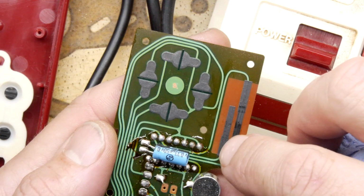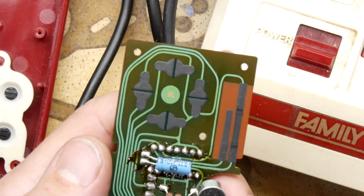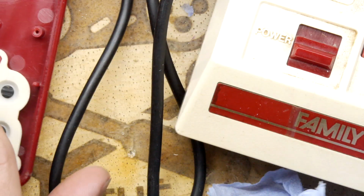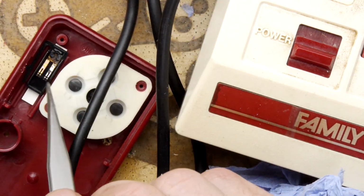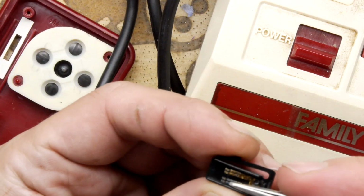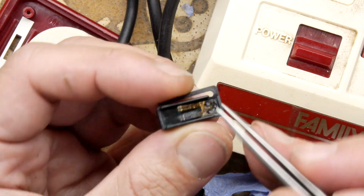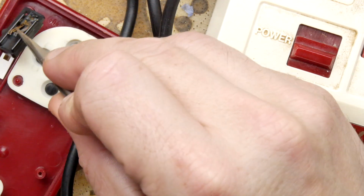Look, there's actually Nintendo solder spatter here. Get rid of that solder spatter. So that's nice and clean. And I will clean these up in a minute. But the bit that I think he was really referring to is the bit here. Just take out. And that does look like you could be a little bit more aggressive with the cleaning on that, which I will do in a moment.